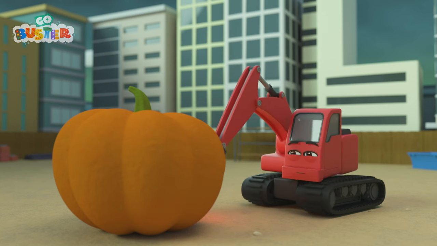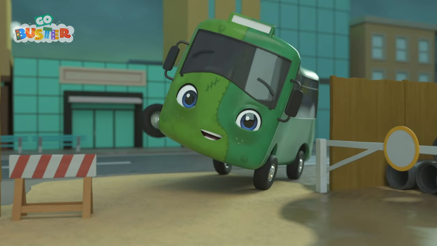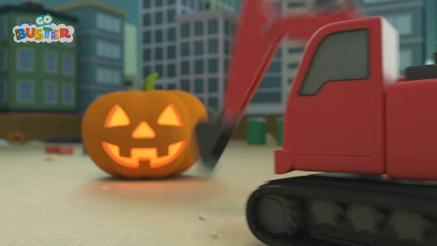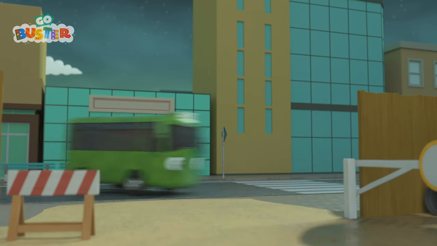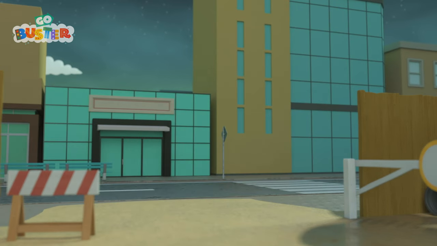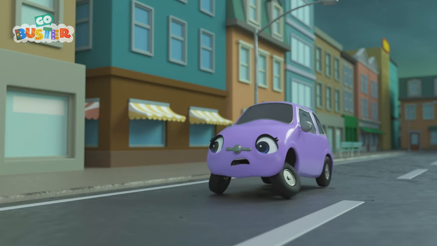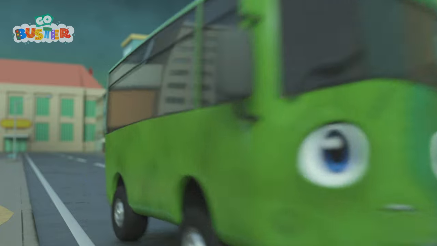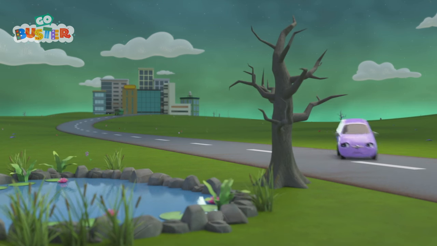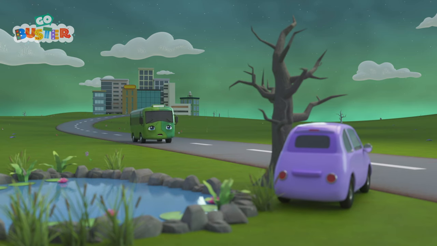That's one big pumpkin Digger is carving, and it looks great. Who's that? Oh no, it's Zombie Buster. Digger is really frightened. But I don't think Buster knows what he looks like. Oh, look, it's Scout. Buster is so happy to see her. Oh, no. She seems scared, too.